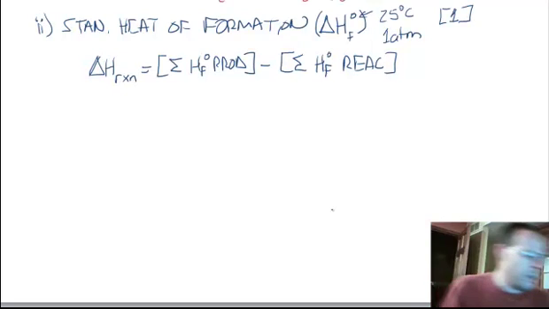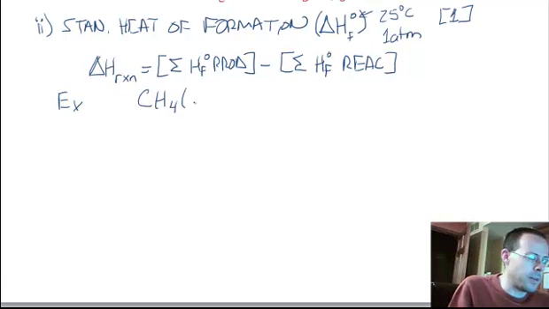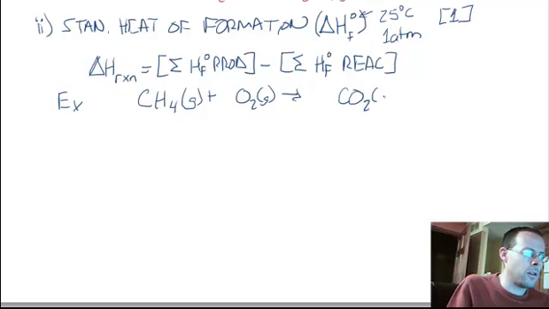Okay? But the way one of these is going to work, we're just going to do a quick example. Example is going to be methane plus, and then state symbols are super important in this unit because depending on what the state symbol is, stuff could change quite a bit. So methane as a gas plus oxygen as a gas is just going to be combustion, so we're going to get carbon dioxide and water. And it's always carbon dioxide gas and typically water, which is going to be a liquid. And if we balance this equation, we end up having 2 waters and 2 oxygens, and the others are 1s.